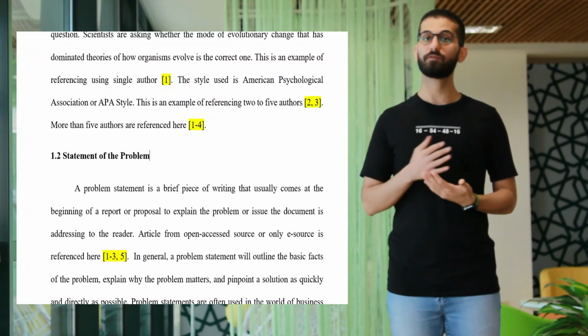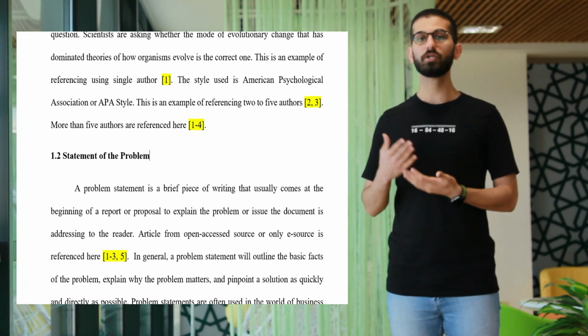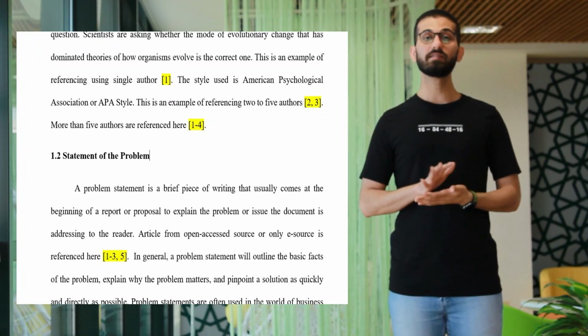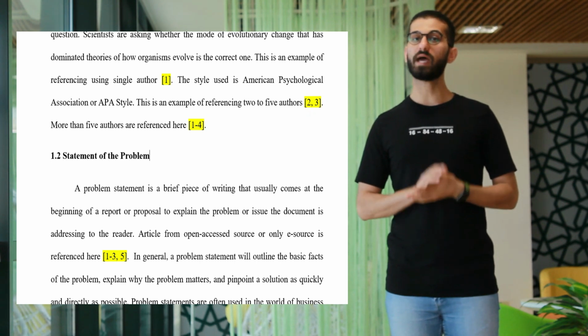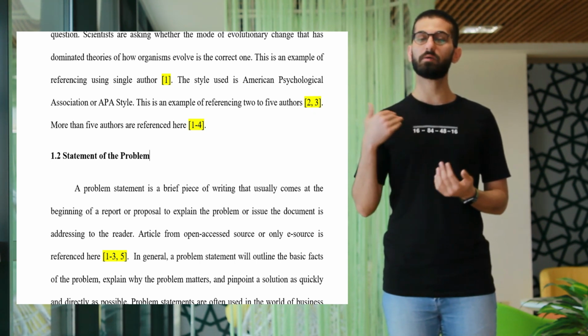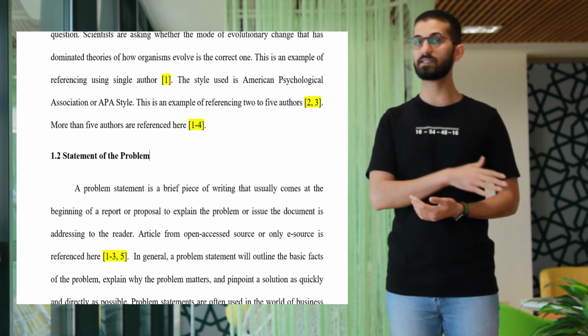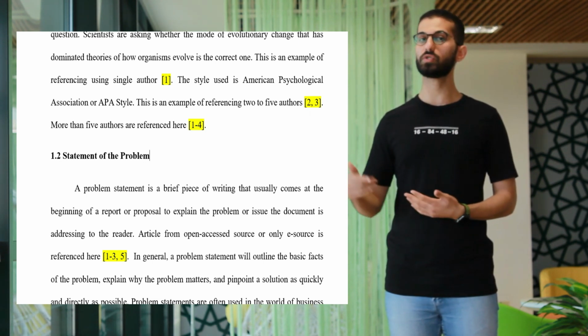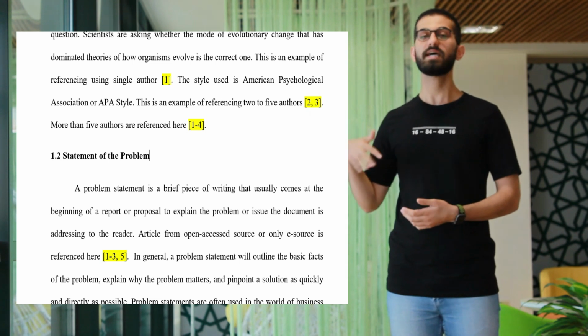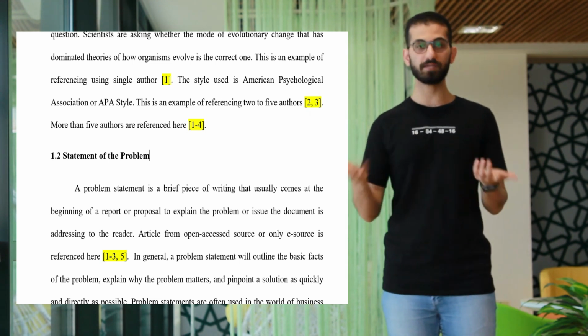If you're using a referencing style that uses numbers instead of the first author's name, then all you have to do is list the number. If that piece of information you obtained from a range of references, let's say references 1 all the way to 10, you don't have to write 1, 2, 3, 4, 5, 6, 7 all the way to 10. All you have to do is write 1-10. And of course you list the other references if you have any.